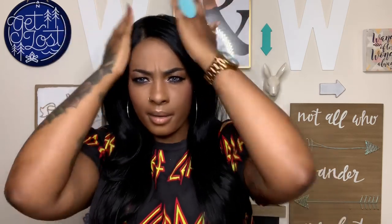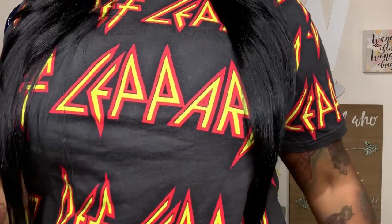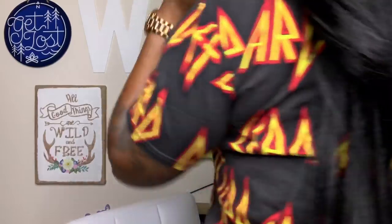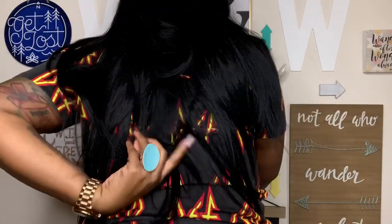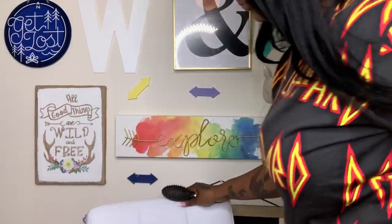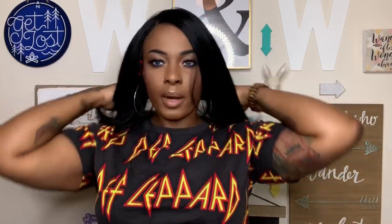No shedding, a little bit of tangling but that might be user error. Y'all, this wig is worth it! I'm 5'5" and there's where Miss Morgan falls - she falls under my boobies. Let me show it to you with everything to the back. Somebody's gonna ask where I got this shirt from - Walmart, the men's section. I'm 5'5" and once again, she's a look to the right. Y'all, this is a gorgeous wig - I like this.